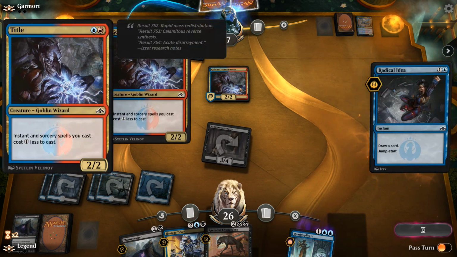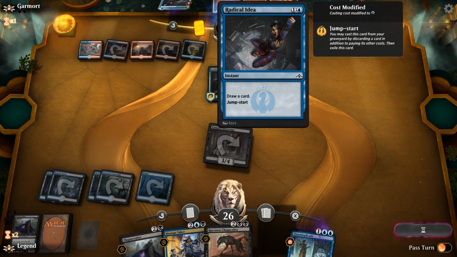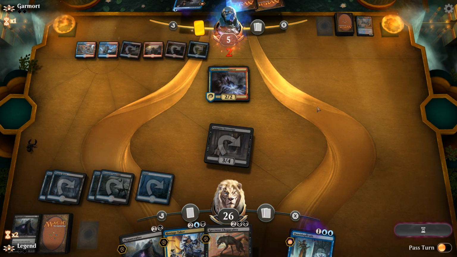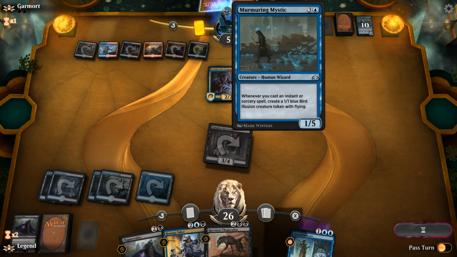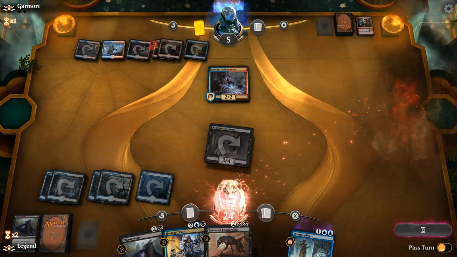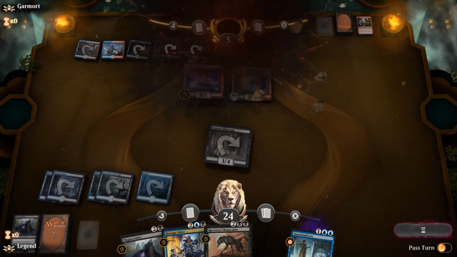Goblin Electromancer into Radical Idea, so it seems likely that they'll get back a Phoenix here. Since they can jumpstart Radical Idea and then they just need a 1-mana red spell. And an untapped Steam Vents as well. They're gonna Radical Idea discarding a Murmuring Mystic, which was not gonna be great against a removal heavy draw. Shock to the face to get back Arclight Phoenix, so it doesn't really explain why they pay 2 life to play a Steam Vents untapped, and our opponent scoops it up.